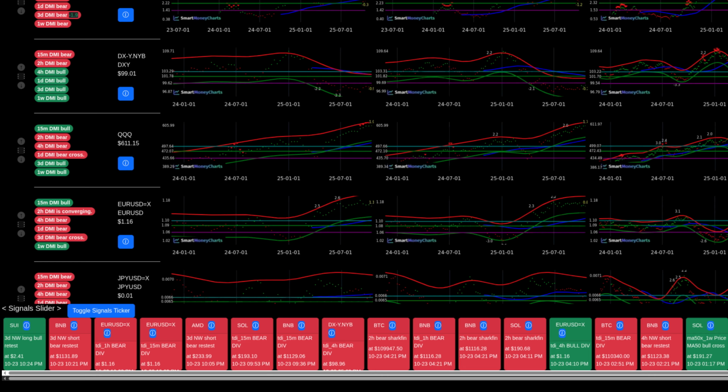So AMD, for example, fantastic, $229. It's been going up. We just reached the 3-day Nadari Watson upper. Maybe that's a place where it's good to sell. Maybe that's a place where you're going to keep going from. You'd really have to look, and then you could look at it by comparing it to the weekly and the 10-day and seeing, is there more room to go, or is this maybe a good spot? But this just lets you know on time, and these come out in real time all the time for you on all these different assets for different indicator signals.